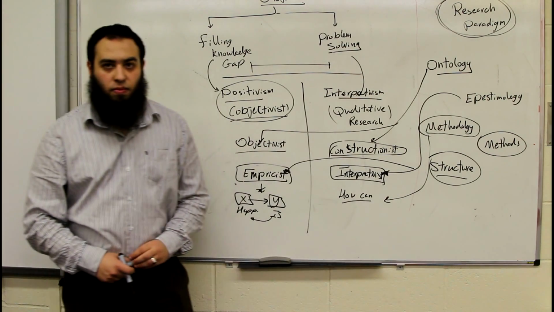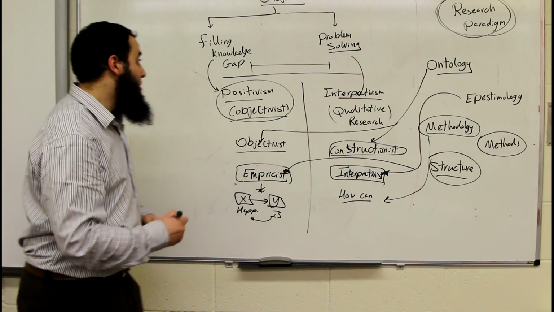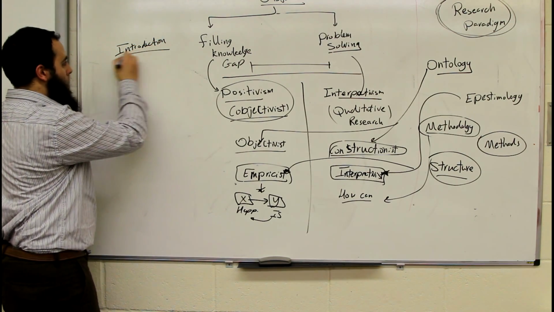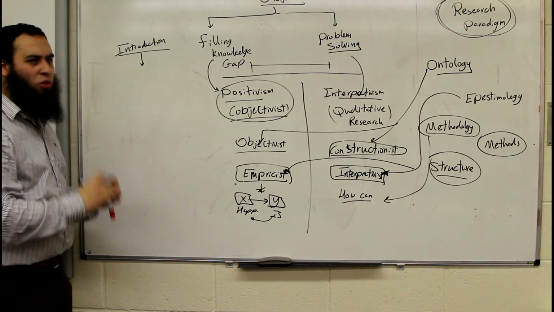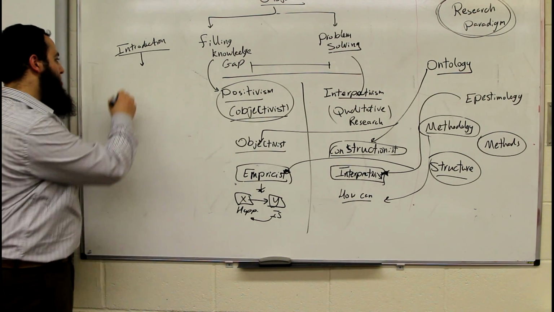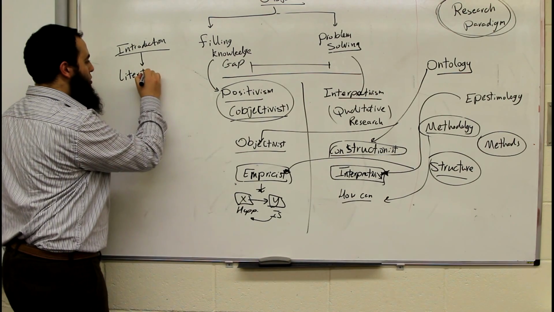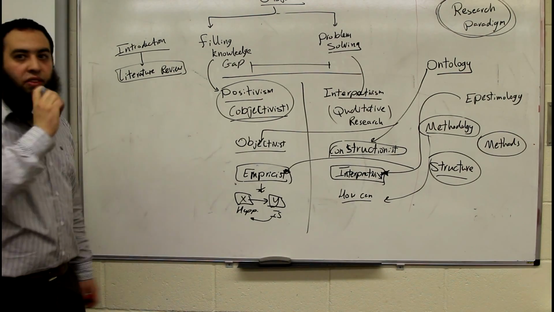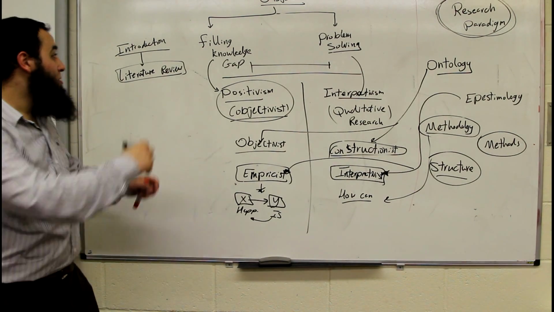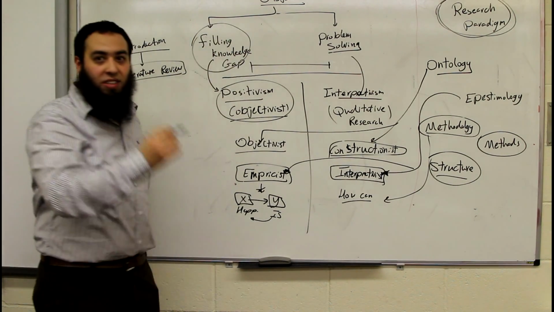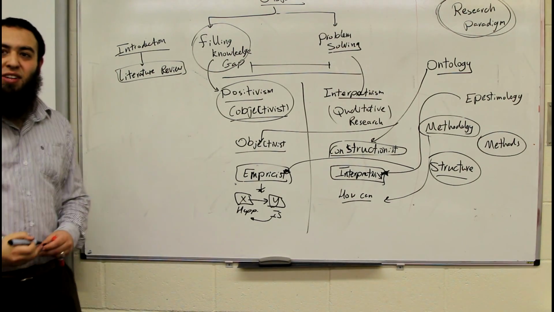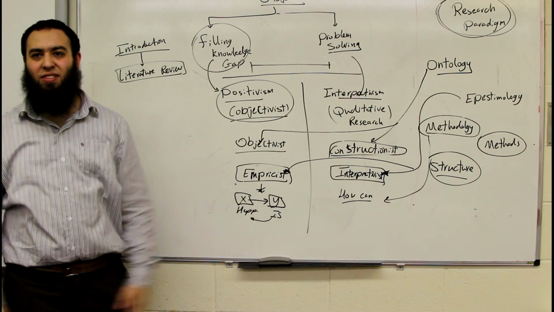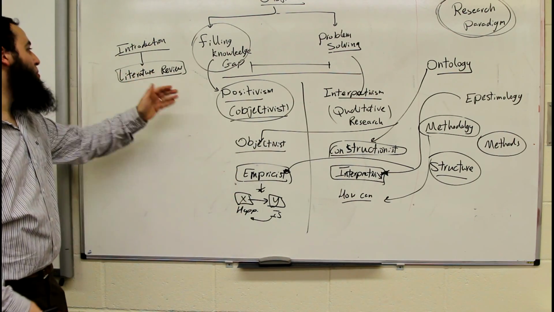What about the structure? Structure here is very different. After doing your introduction, the most important thing at all is the literature review. Your supervisor will just look at the literature review and how you criticize it. Why? Because the reason for doing your research is filling a knowledge gap. If you don't understand where the knowledge gap is, why do you make a research? So the literature review is very, very important.